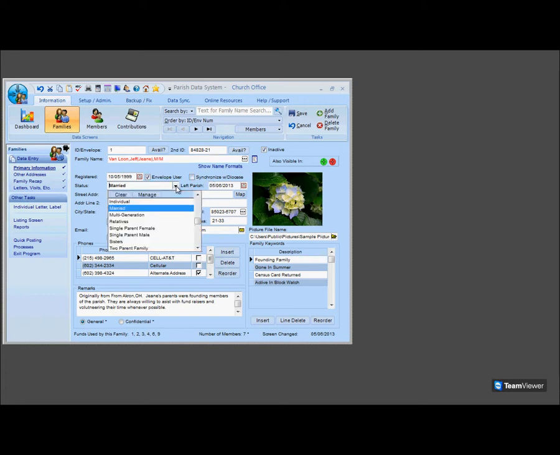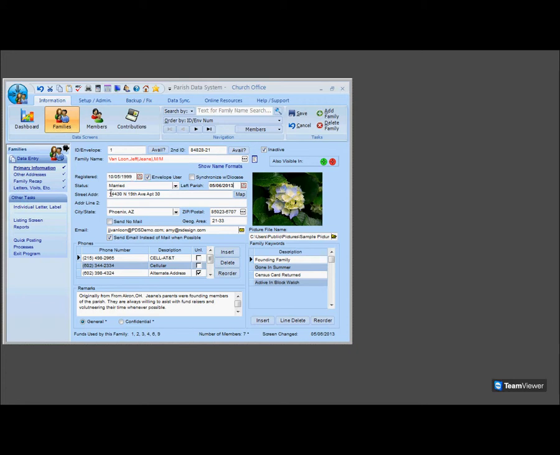The family status is a user-definable field, meaning you get to pick which values you want in this list. A lot of churches in the Philadelphia Diocese use valid or invalid marriages because that's something that's tracked on your spiritual report. To the right of that is your left parish date. This is something that we recommend you fill in when a family moves out of the parish. On any date field, hitting the T on the keyboard will fill today's date in for you, and it'll prompt you to mark the family as inactive. Marking them inactive checks this box up here at the top, and it changes their name to red.